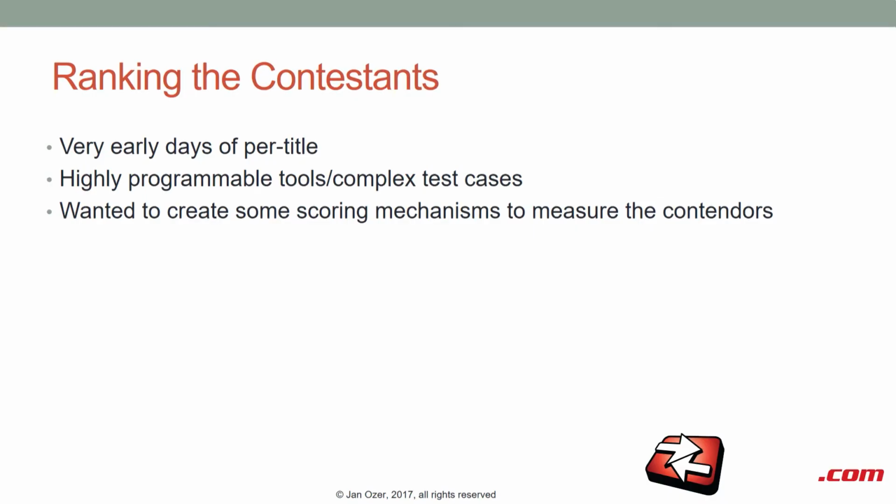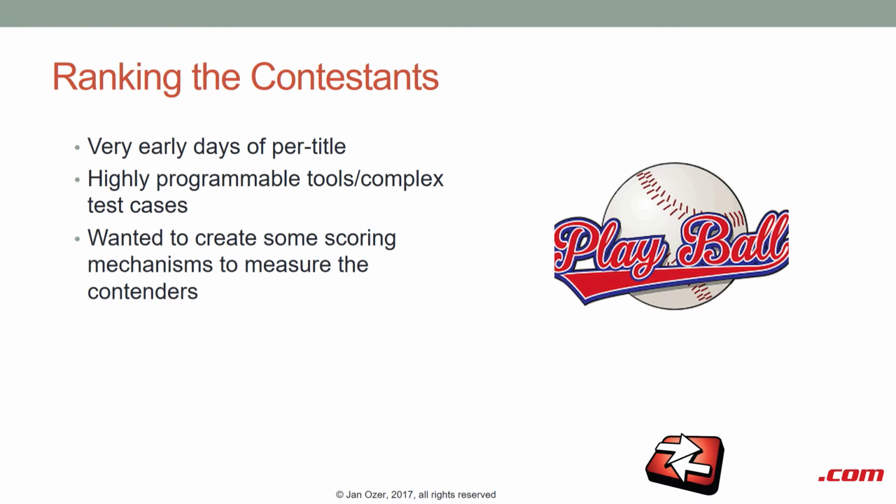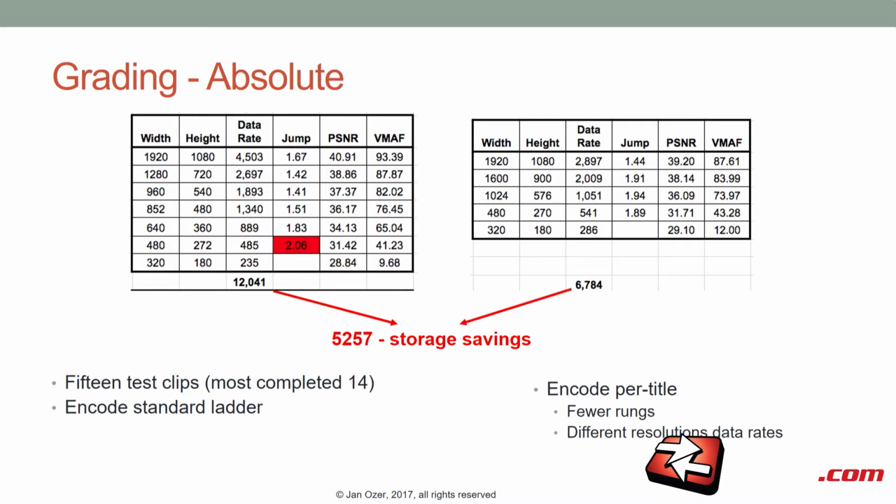So here are all my caveats. What I tried to do was come up with a formula that would allow me to rank them. And I came up with kind of a baseball formula. And it looks at wins and losses. It looks at home runs. It looks at saves. And we're going to walk through that over the next 20 to 30 minutes for all the contestants. Now, there are some absolute gradings.